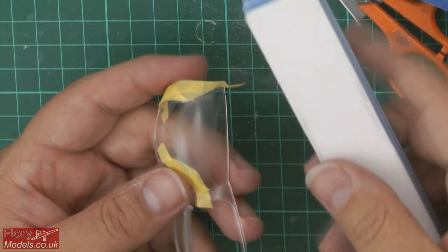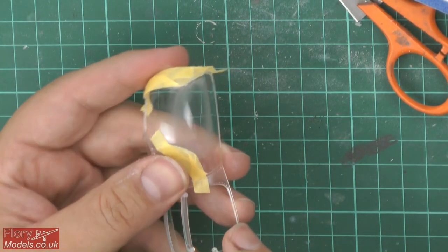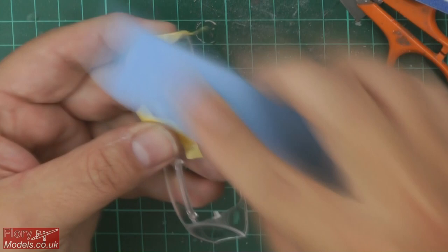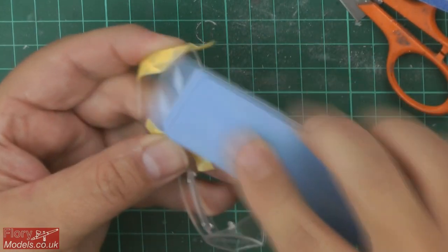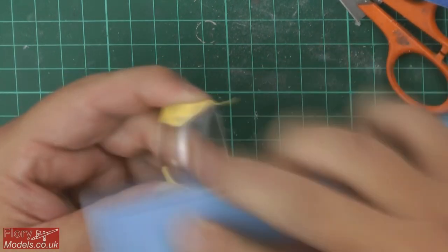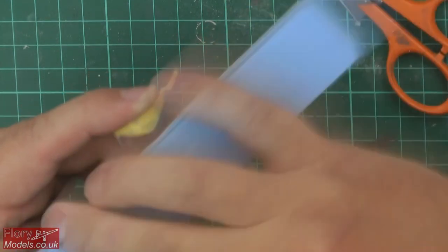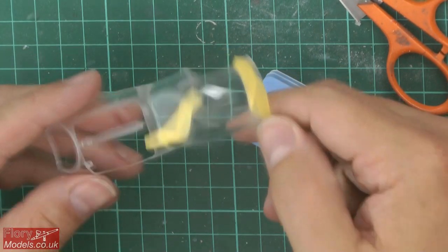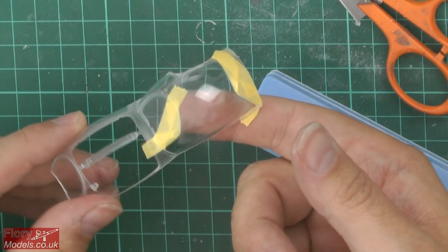Now comes the clever bit — this is the miracle bit. This is the white side. We're going to use it dry and just do a couple of passes. And as you can see — polished. Just the middle area. Using it dry with no polishing compound at all — this is what this side is really designed to do. It's designed to buff, polish, and take out acrylic. Its sole purpose in life is to polish. And as you can see, we're not using any materials, no compounds, no toothpaste, nothing. There we go — that's got rid of it all totally. No centre seam and nothing on there.